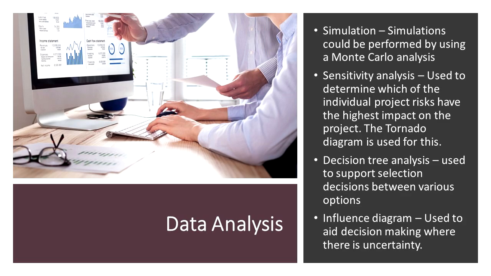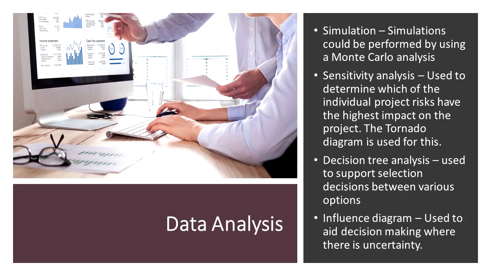And the next bullet point here is sensitivity analysis. Sensitivity analysis is an analysis where we determine which of the individual project risks have the highest impacts on a project. Those that have a high impact to cost or schedule are observed. One display of sensitivity analysis is the tornado diagram. Definitely know this before your exam. It looks like a tornado and it lists out the risks, but it also shows those that are most sensitive. The most sensitive risks in a tornado diagram are those with longer bars.